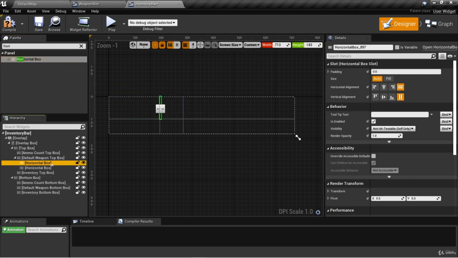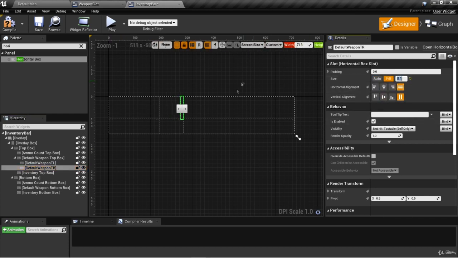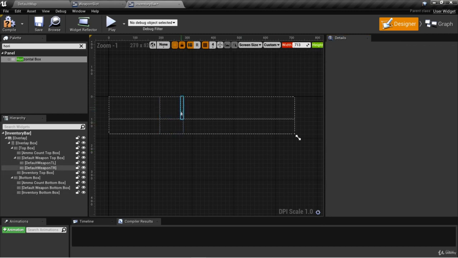And for this first one, I'm going to call this default weapon TL for top left. And the second one, I'll call this default weapon TR for top right. Now default weapon top left, I'm going to fill with 0.9. And default weapon top right, I'm going to fill with 0.1. So now we have this little bit of a sliver here.